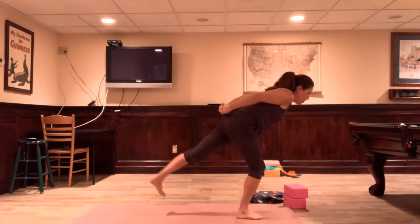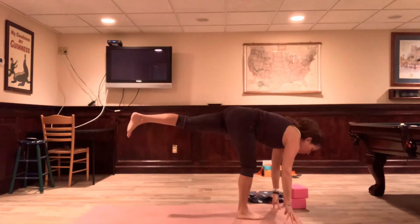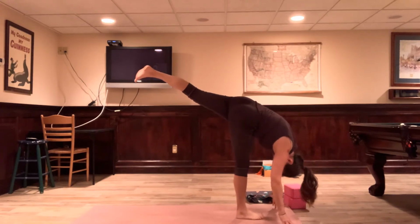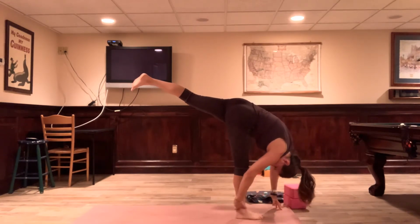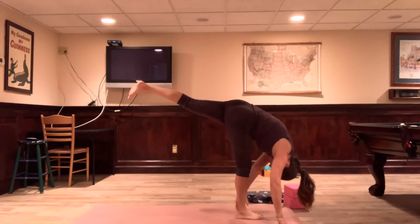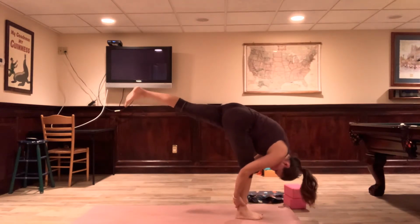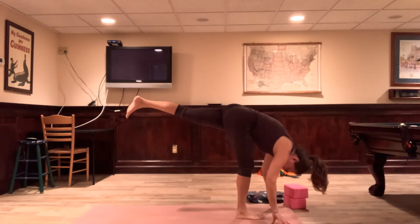All right, release. Whoops, I'm wobbly, that's okay. Release the hands to the floor. Lift the leg, standing split. So feel free to take any variation of this. You can bring the left hand to the ankle or the right hand to the ankle. Find your drishti if you want to try to balance, holding the ankle with both hands. It's tricky.